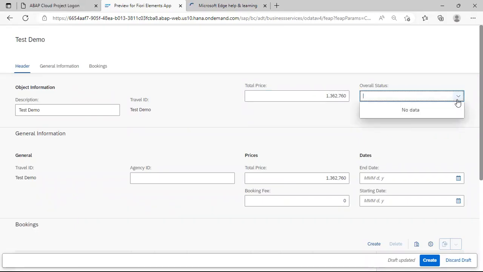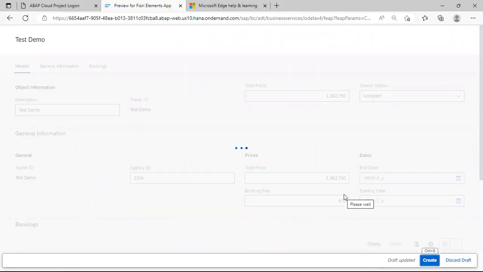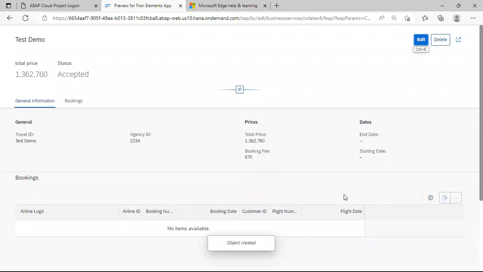Overall status, let's say I put accepted, agency ID, booking fee. Okay, press create. Now you can see the record has been created successfully. It means we are able to create a new record as well.